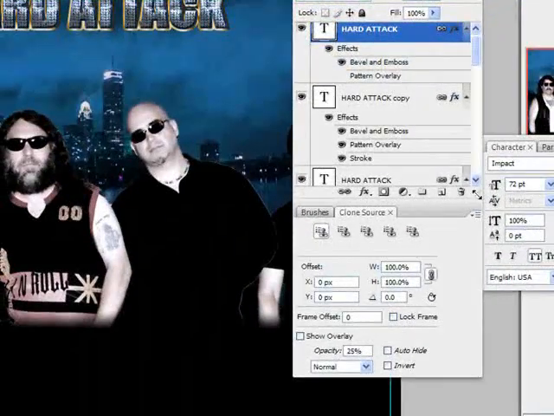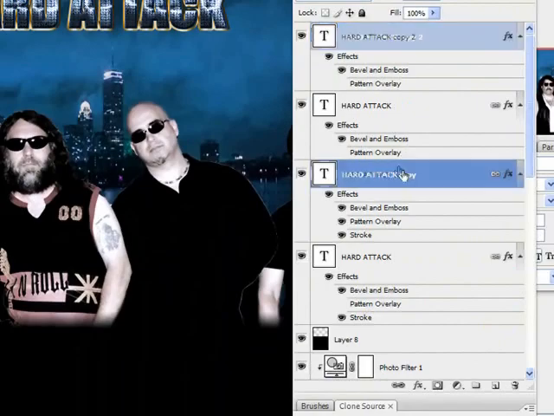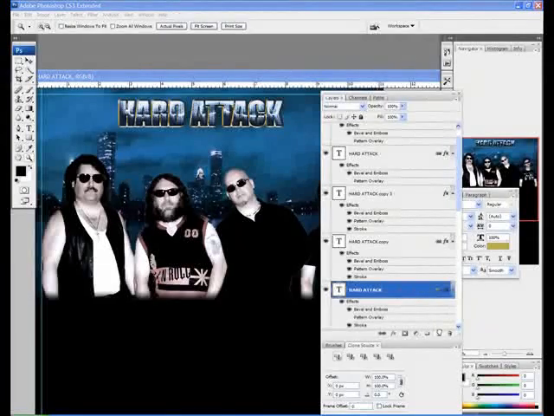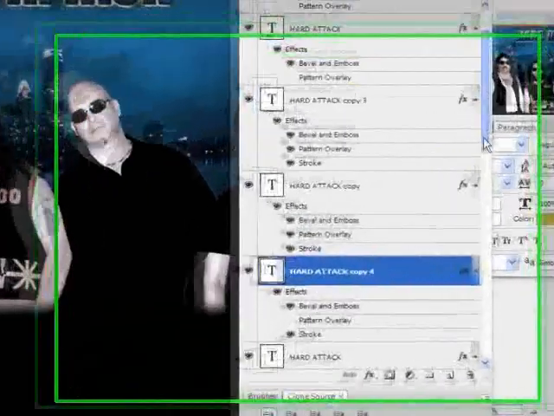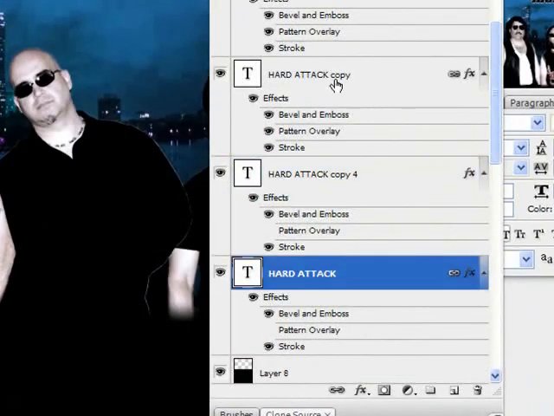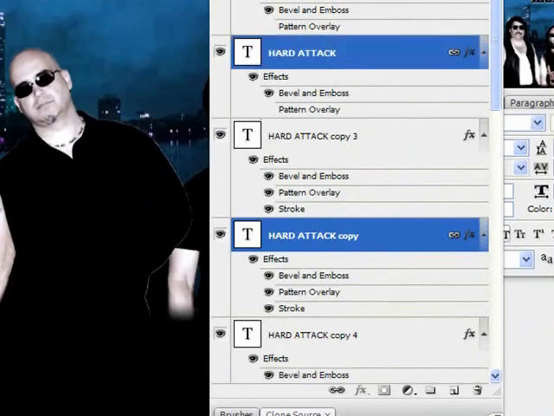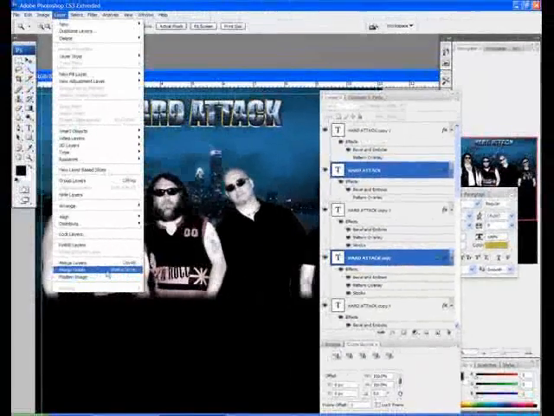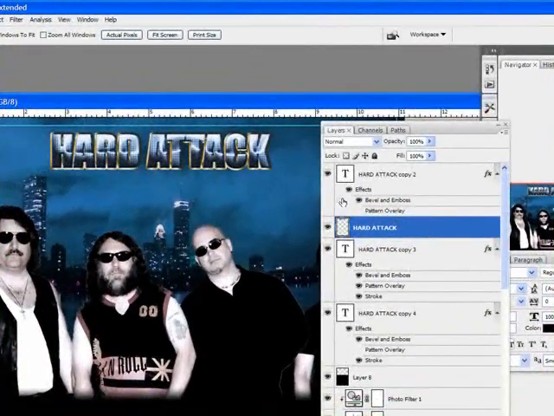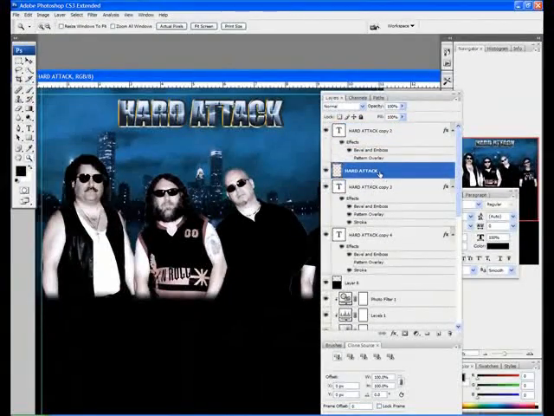Actually, let me copy these. And I'm going to merge those 3 layers into one. So I just selected 3 of those and merged them.